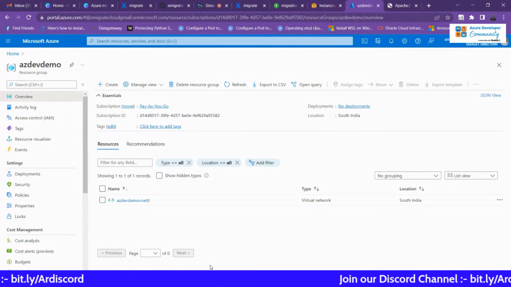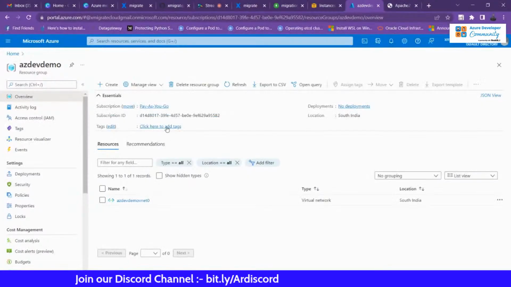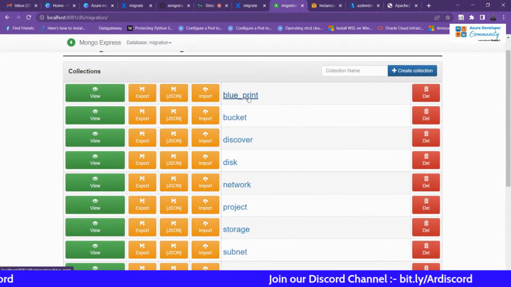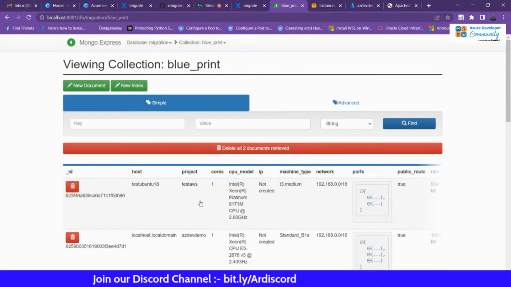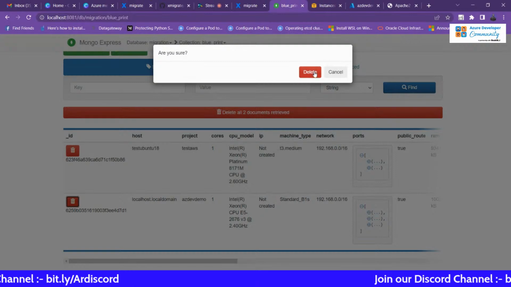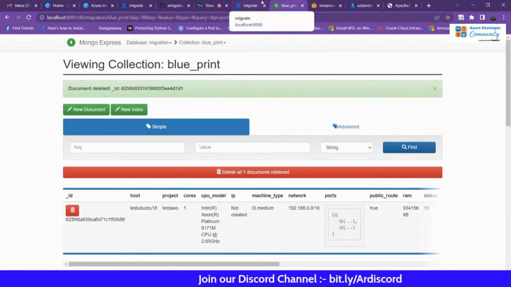Let me quickly see it here. Yeah, that is the case here. It is not creating a public IP because in my database it is showing it is already created. If it is already created, then it will not try to create it. So I will just remove this, and we will create that blueprint once again and quickly retry that.